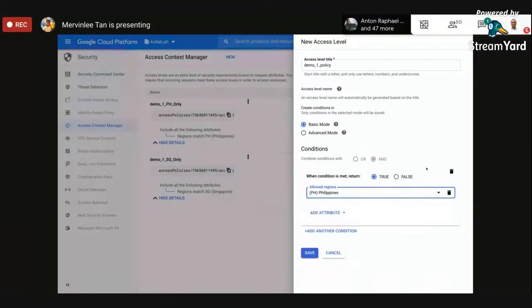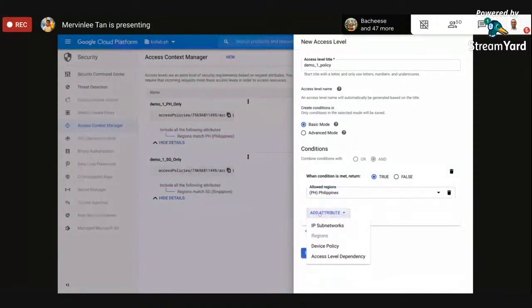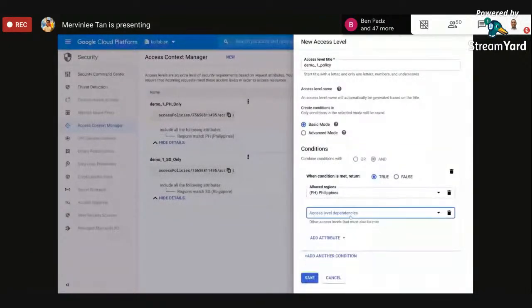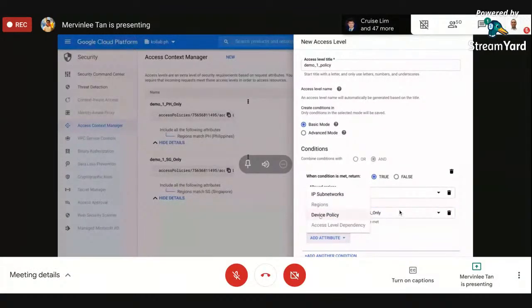Okay. Then per condition, you can add multiple rules, and you can also create access level dependencies. So the evaluation compares your evaluation with the results of the other policies. Okay, so you can curate multiple context policies here, and then device policy.